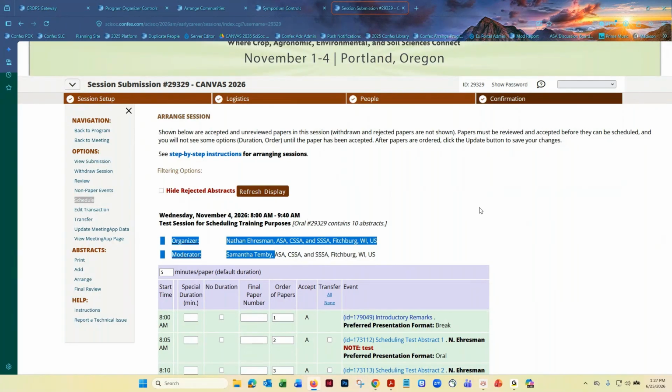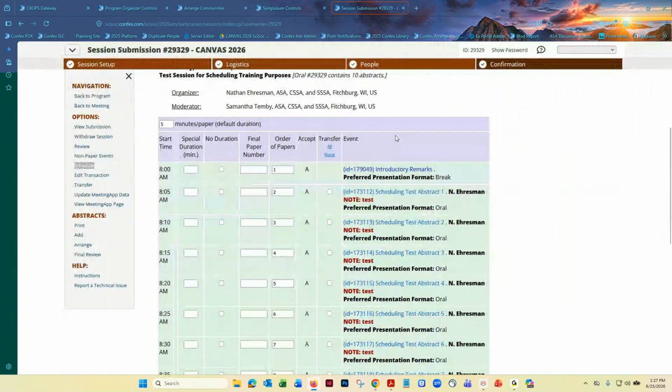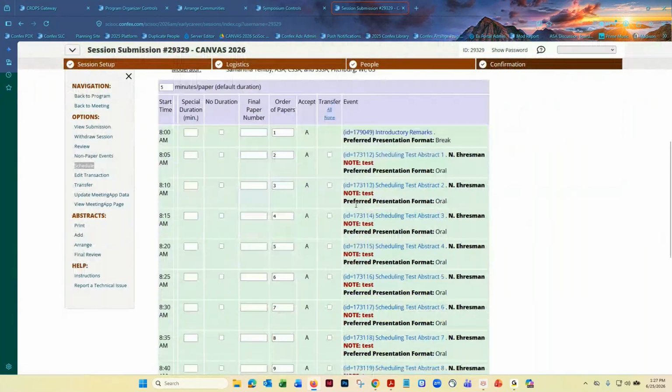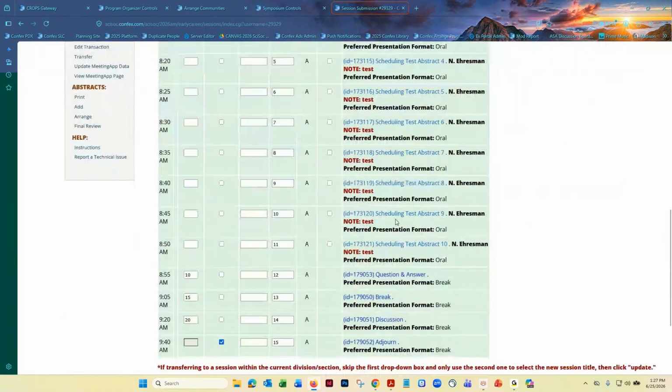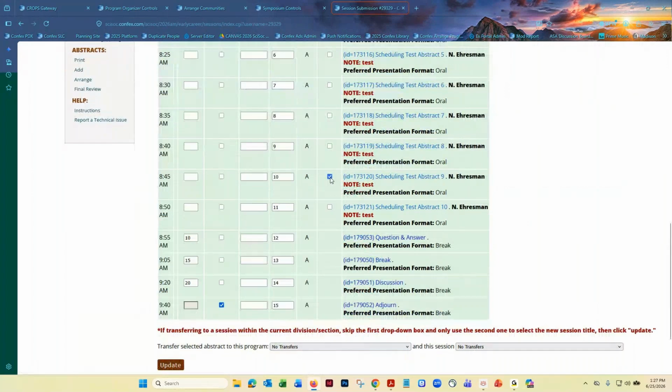All right, so let's take a look at this session again, and let's talk a little bit about transferring. So let's say I'm scrolling through and I'm like, this is good. Here's the thing, Abstract 9, it's good. It's got good content. I really like where they're headed with it. I'm just not sure that it fits the flow of what I'm trying to build here. No problem. We go back up to the transfer column and we would just click on this little checkbox to the left of the title.